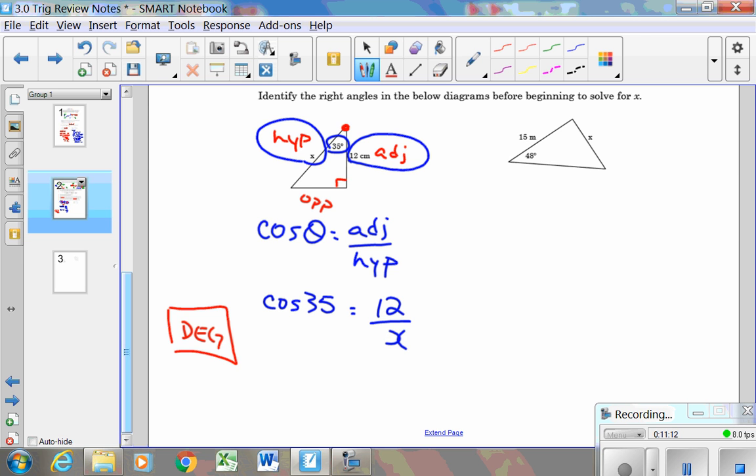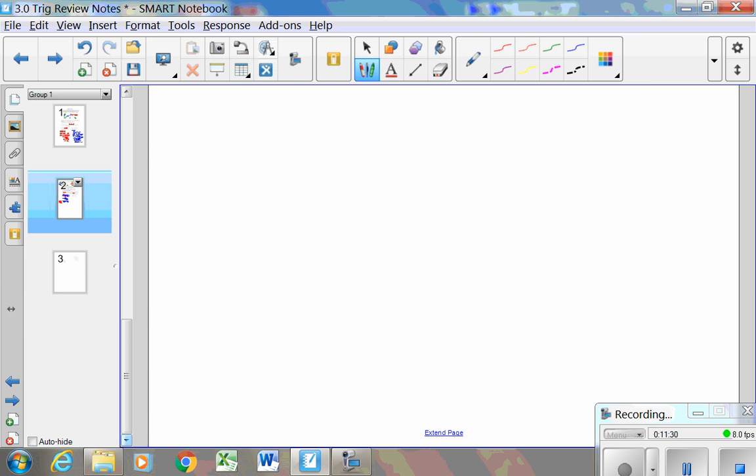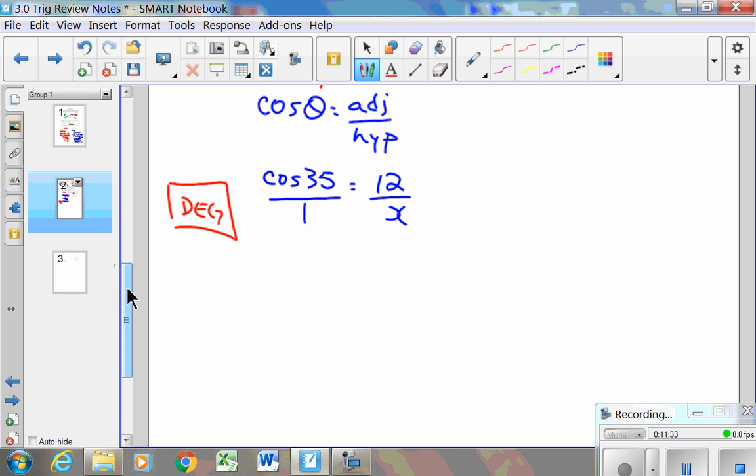One is you can use your cross multiplying skills and solve for x. If you think about this as a cross multiplying question, then we should make this cos of 35 over 1. So you have a ratio equals a ratio, a top and a top and a bottom and a bottom. If you consider cross multiplying and you want to solve for x, the x and the cos 35 trade places when you're cross multiplying. So it's top times bottom, or bottom times top, whichever way you look at it. But a cross multiplying ratio allows us to solve for x as 12 divided by the cosine ratio of 35.